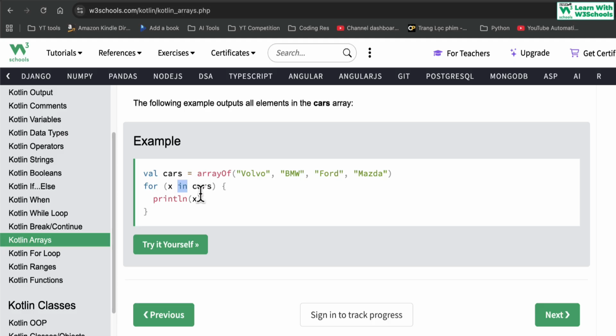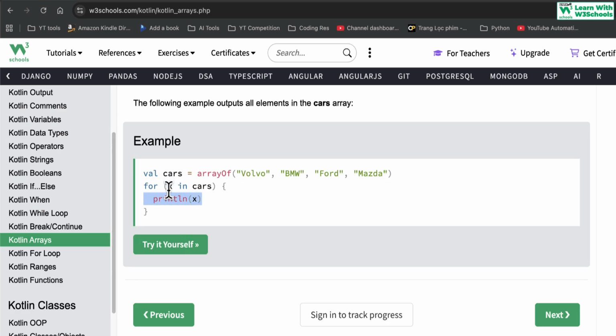So here what we're doing is we are telling it, hey, listen, go inside this cars array, search for every single element. But because we haven't provided any string to compare it with, what it's going to do is automatically traverse the first element and return the first element. And then we're going to assign it to the X. And then we're going to print it inside the for loop.